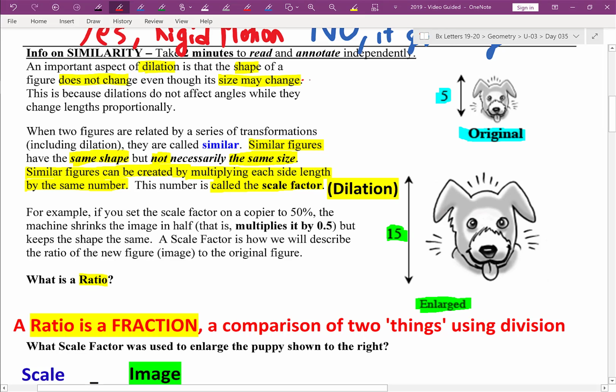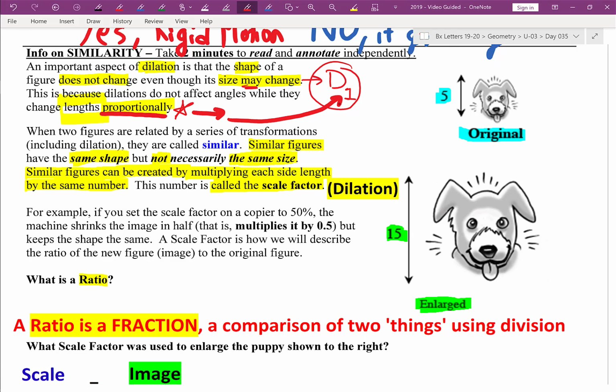Well, why not? Why don't we deal with it now? If you do a dilation of 1, size doesn't change, and technically they're similar because you did a dilation. There's lots of other reasons too, but that's an example of this "may change." The most important thing is this proportionally. The lengths change proportionally. And we might not know what that means right now, but the idea is it's not changing randomly.